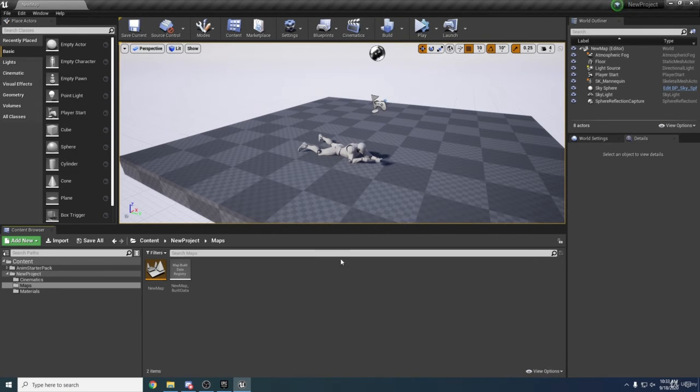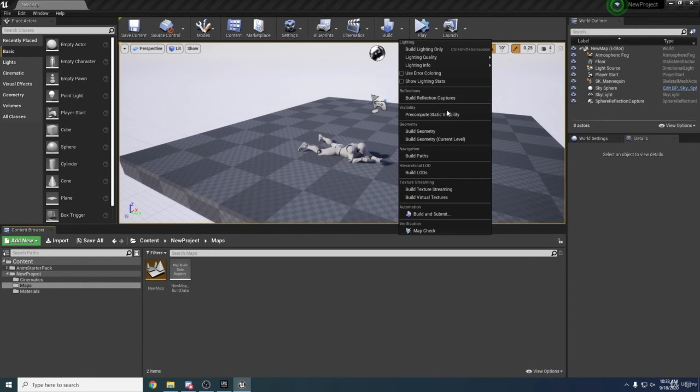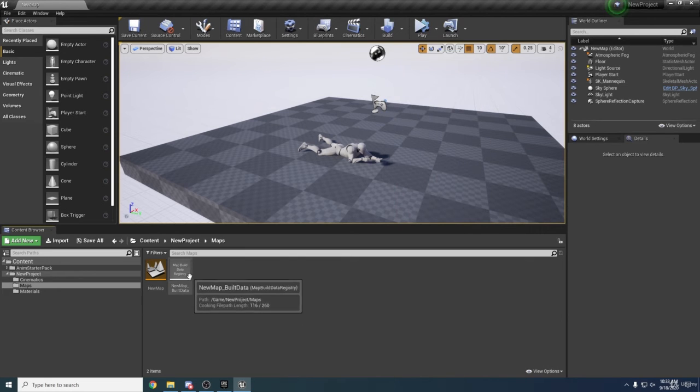This is an automatically generated Unreal Engine file that will build your scene. How Unreal works is it has things that it pre-builds before the game, so you don't have to do everything in real time. So it's things like lighting, reflection capture, or visibility, and things like that. Also geometry, and this data is collected right here.